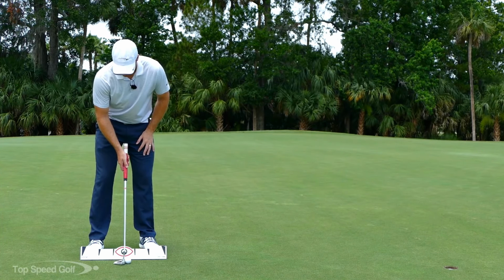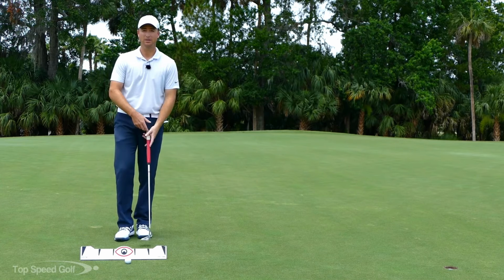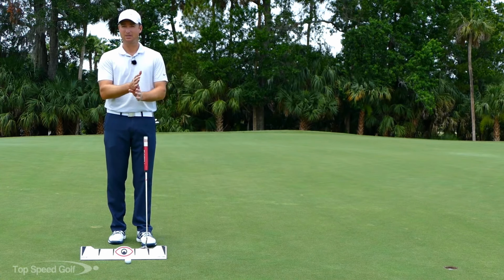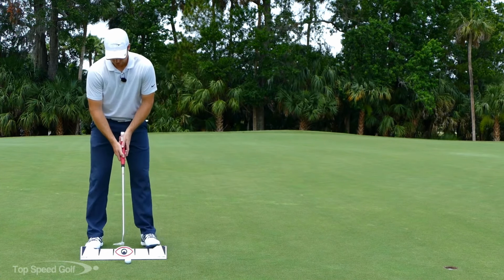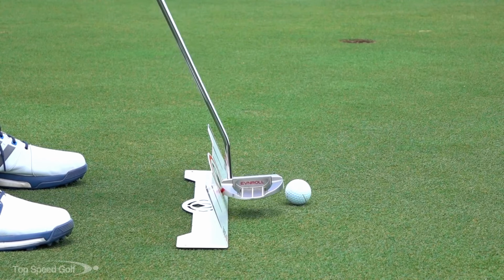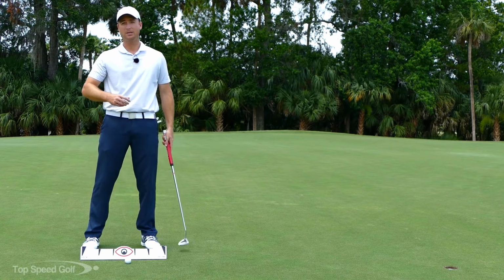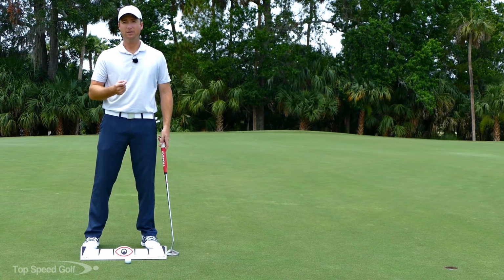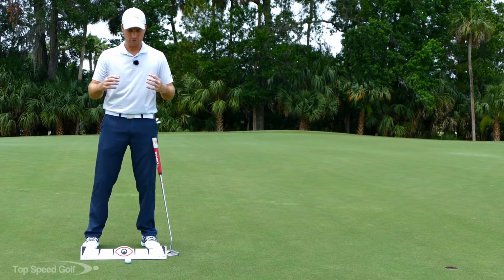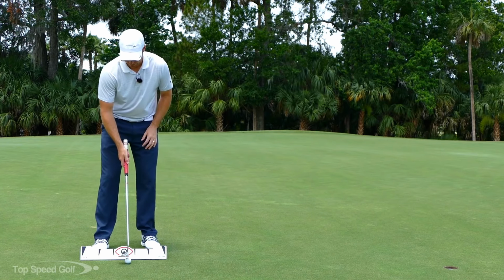Now the advantage of taking it off the rail is it's kind of like taking the training wheels off your bike. When I have the putter against the rail, it's always going to guide me. It's going to make it straight back and straight through. So I can actually pull with my arms back the incorrect way, and my wrong muscles could be firing, and it's still going to kind of force me to go in that overall idea. So nothing is going to give you a perfect stroke other than taking off the training wheels and making some real putts and kind of adjusting based on variability.